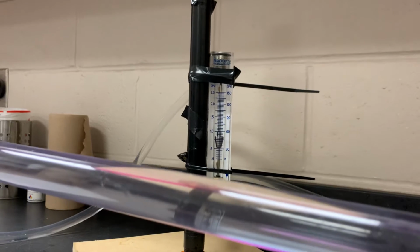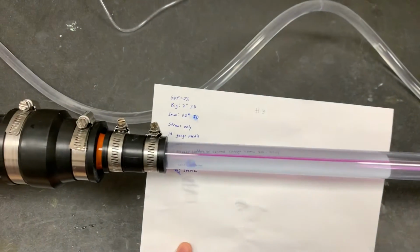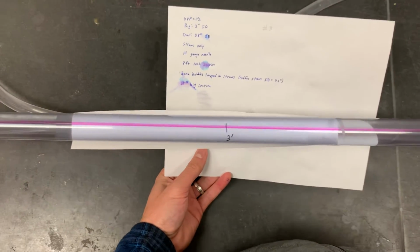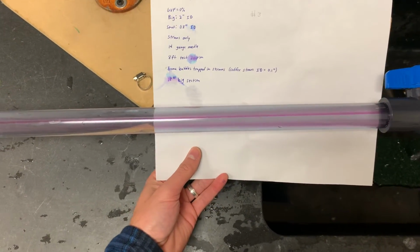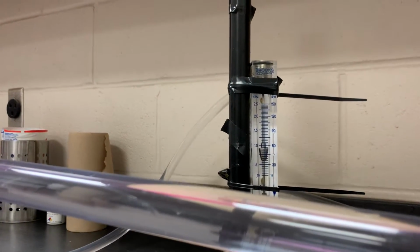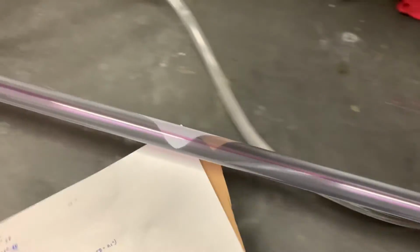Moving up to 2200, 0.56. Perfectly laminar, no sign of transition. Slightly unsteady here. 2500, 0.63 gallons per minute. No sign of transition.